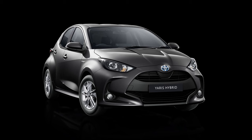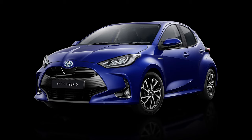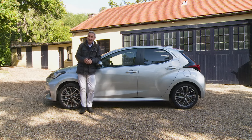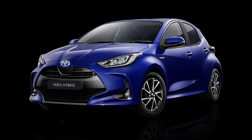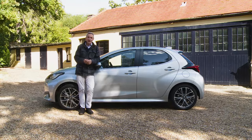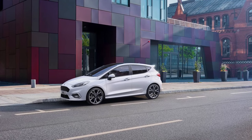That amount only gets you the base Icon trim level that few will want. From launch it was necessary to think in terms of paying from around £21,000 for the next spec level up — Design — and around £22,000 for something plusher like Dynamic trim or the top Excel spec. On a typical PCP finance scheme, a Design spec model after a £4,300 deposit costs a reasonably affordable-sounding £189 a month over four years. For class perspective, a Ford Fiesta EcoBoost mild hybrid would cost only around £10 a month less.